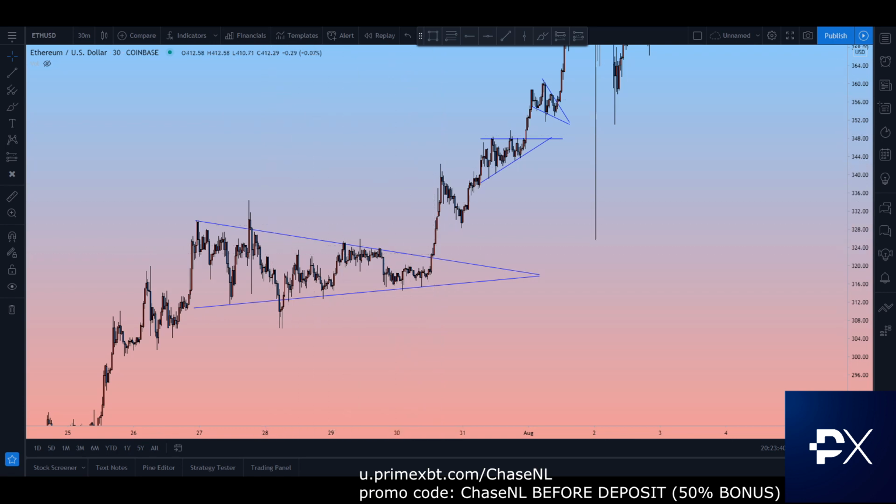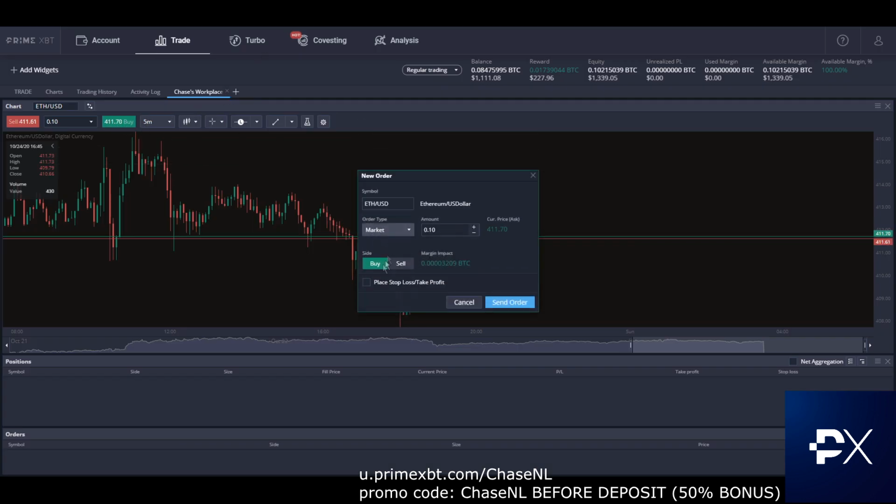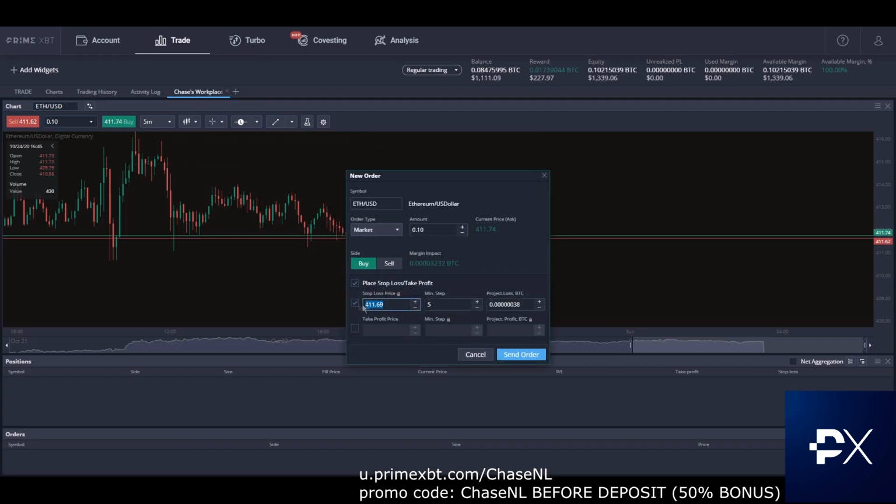Okay, so here's the breakout, right? Boom, we go over, buy. We're buy market, with a stop at 315.2. And I even have my microphone in front of the keyboard so I can't type well. And boom, you're in just like that. Send, confirm. So you're in within 5 seconds, you know, once you get used to it.